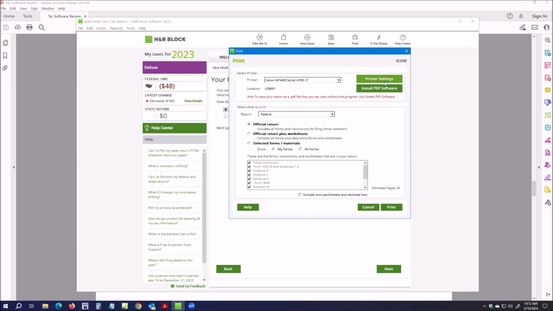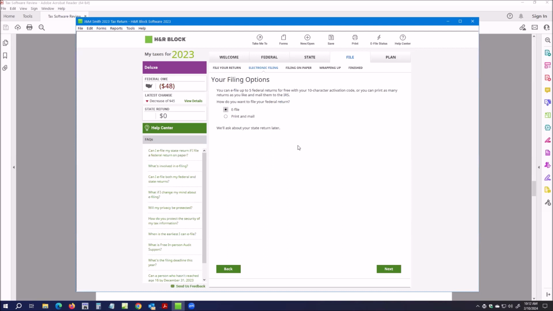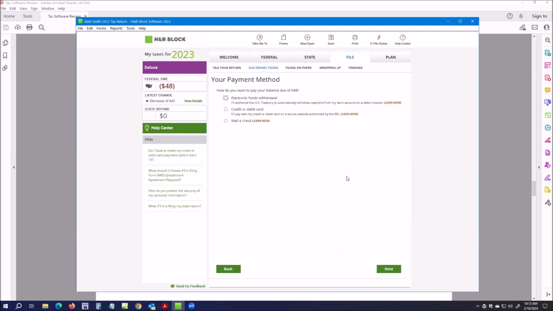And then you can say print. Now, if you don't, Windows has the Microsoft PDF printer. Oops. Well, it's printing a real one. It's not.